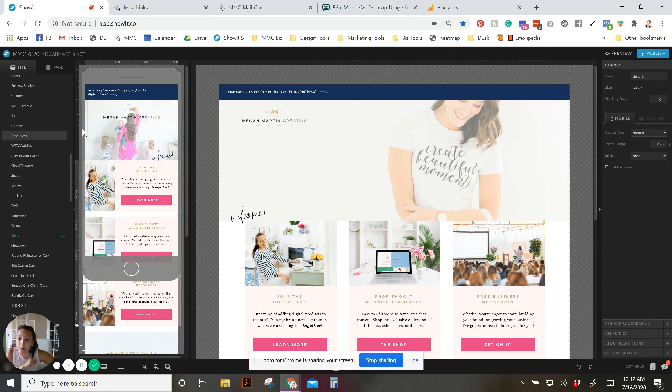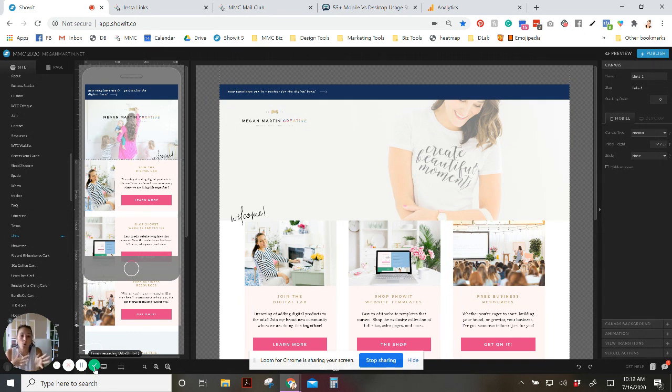And that's what I'm all about. I'm all about making sure your website is set up to convert. We are not just about having pretty faces. Although a pretty website is really great, it doesn't matter if it's not converting to sales as a business owner. So this is one way that Showit really helps you to capitalize on the way that people are using the internet these days, more and more with mobile. Use this to your advantage and start creating your mobile website.